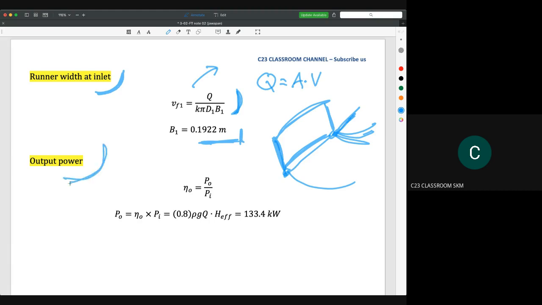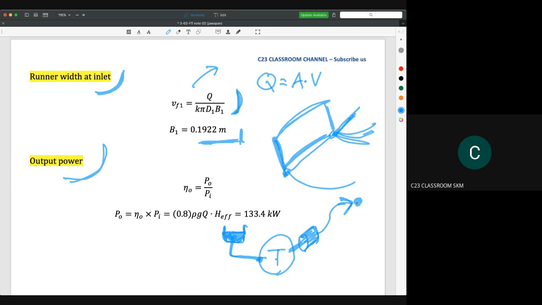And the output power. You must understand that if we have a turbine here, the power of the turbine actually comes from the water inlet here, which has a lot of potential energy. The energy from the water will transfer to the turbine, and the turbine will rotate the generator and so on, and then it will produce power. So the power at this point is actually the output power, meaning the power before it goes to the national grid.